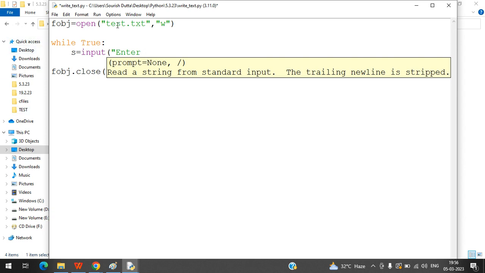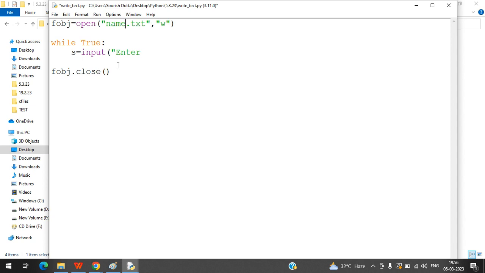I want to create name.txt. I want to take the names of some players. So enter name of player. So I'm creating a file to store some names for players.